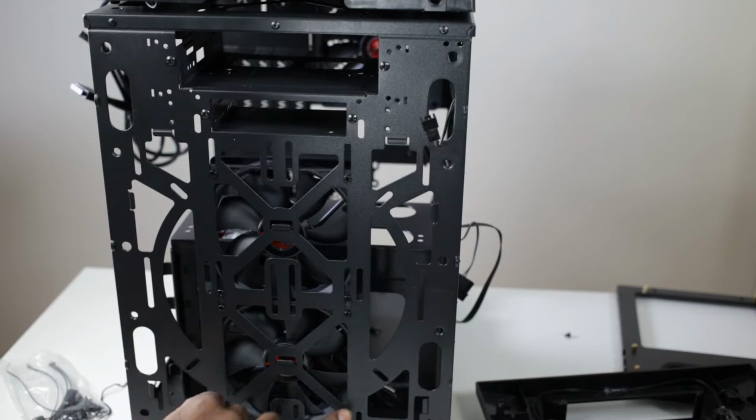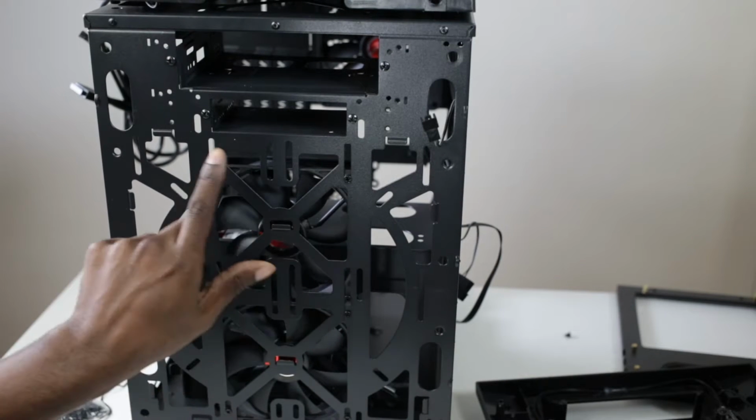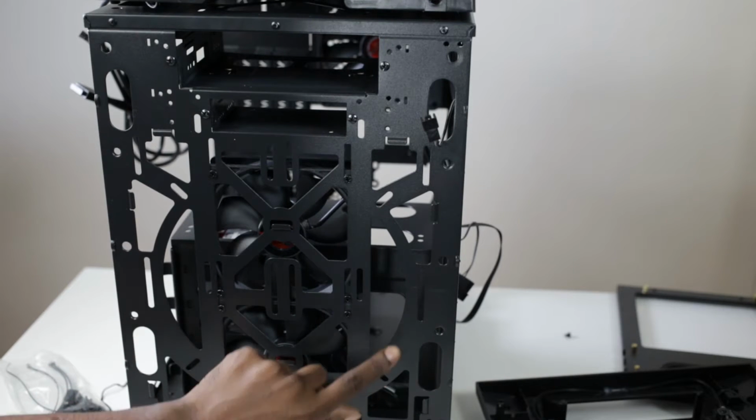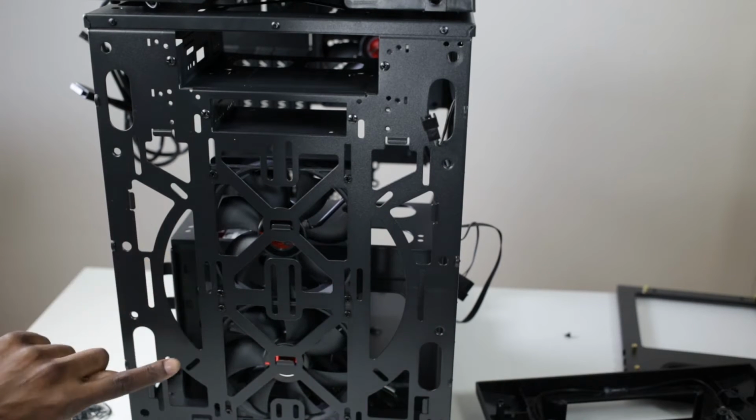You can put a 240mm rad in the top of the actual case. You can put a mixture of 140, 120 and 240 or 260mm fans in around the case. Well, actually just one fan in the front, which is the biggest fan. It does actually compensate really well.